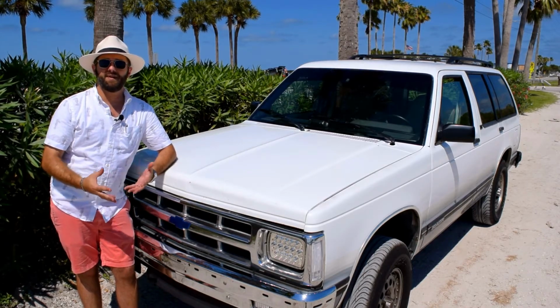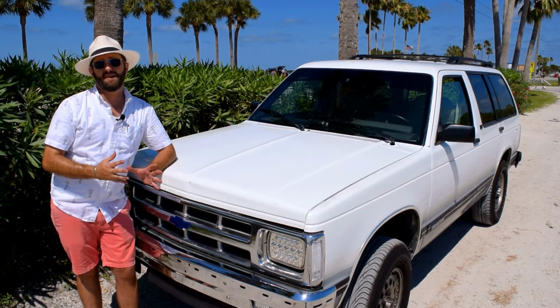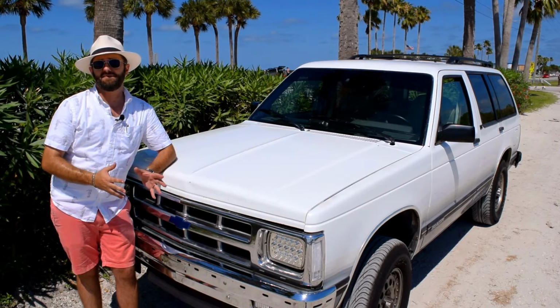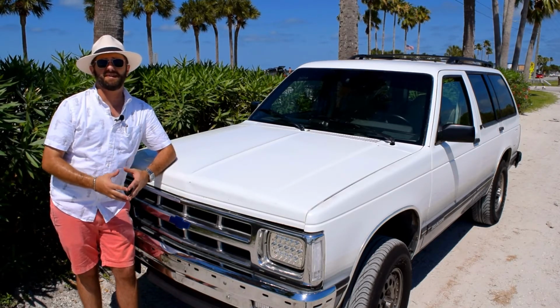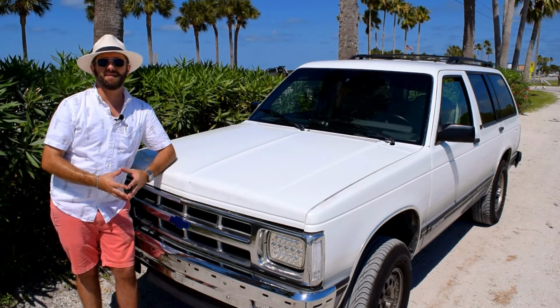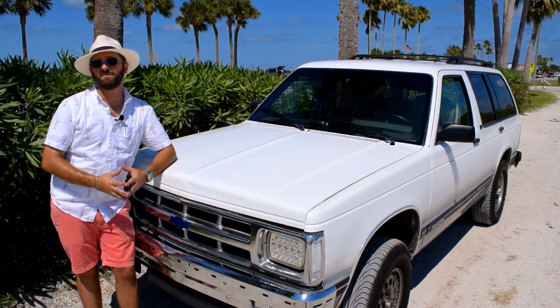Then lastly, I'm going to go ahead and just change the oil again because it's due, and I'm going to change it back from 10W40 that I put in here the last time to the manufacturer recommended 5W30 because it's a lighter weight oil and could possibly free up a little bit of power and gas mileage. So stay tuned to the end to see everything and see the results and the final product.